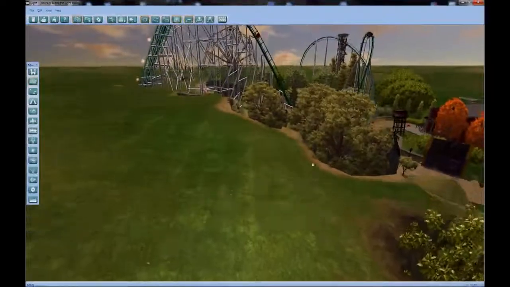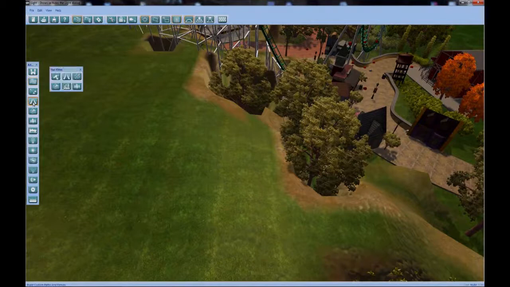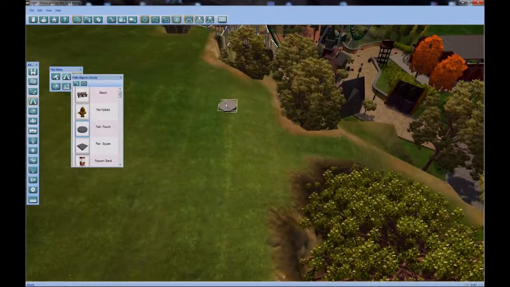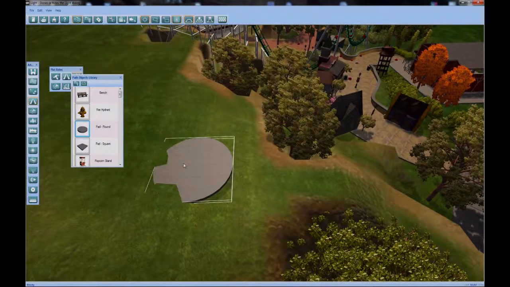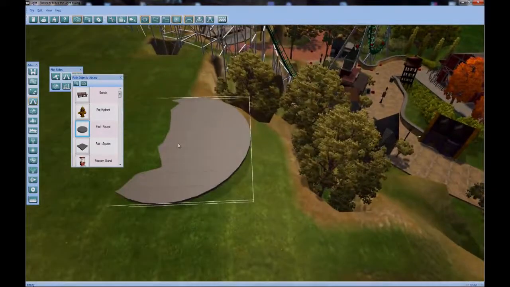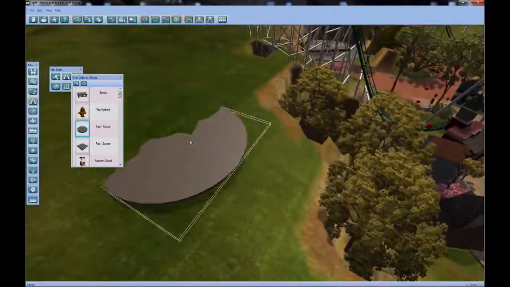And I'll show you what these do right now. So on this little hill I've created, which is kind of a big hill now, but that's okay, I'm going to go into my path module and choose path objects, and I'm going to select this pad. It's a round pad, and it's for rides or basically anything you'd want a pad for. What makes this unique is that it actually tiles the texture appropriately, so you don't have enormous textures based on how big the piece is. It all stays as it should.